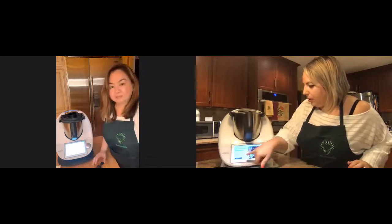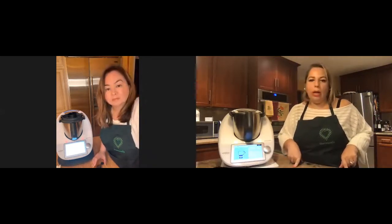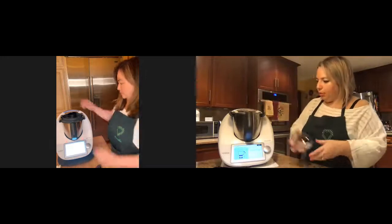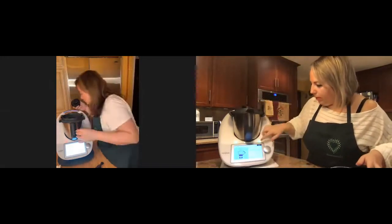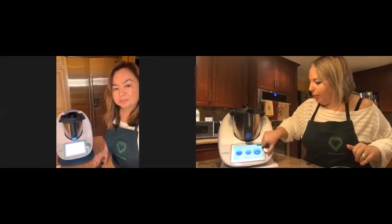So we start. We need 50 grams of cipolla, which is onion. I pre-measure, so I'm going to put it in. I put a little bit more. Next, I'm going to go to speed 5 for 5 seconds. So now it's going to chop my onion.